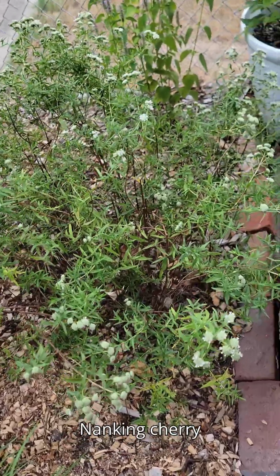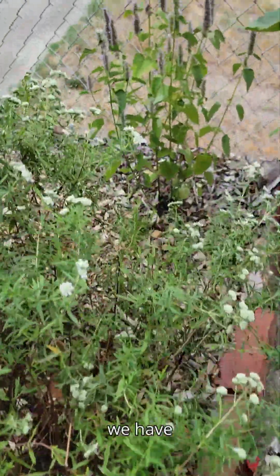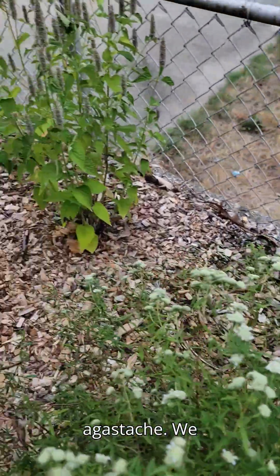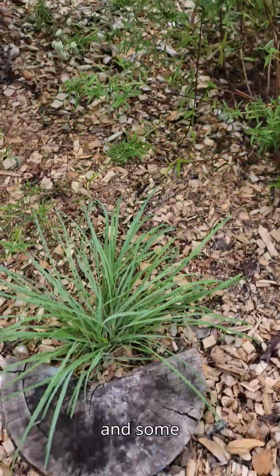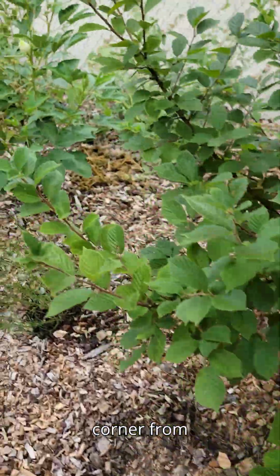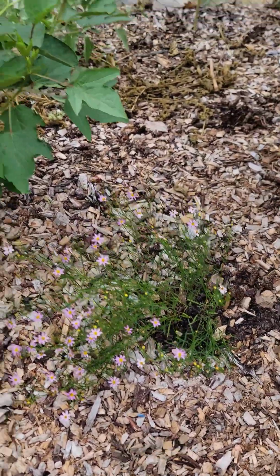below the Nanking cherry, we have mountain mint. That's a narrow leaf mountain mint. We have agastache. We have some butterfly milkweed around here, and some little blue stems. And around the corner from this Nanking cherry, we also have some coreopsis.